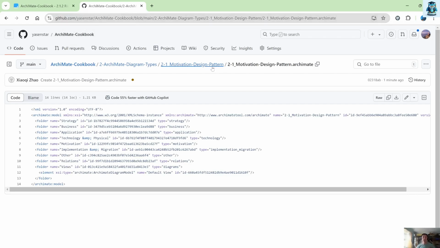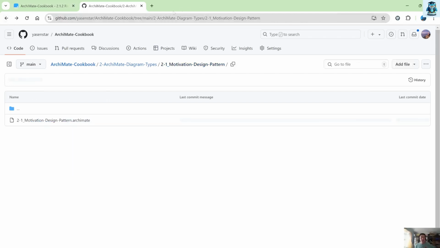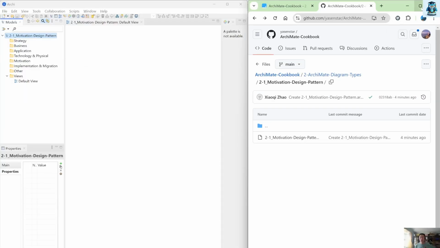So that is quite structured coding behavior. If you want to change something from the coding part, it also can be reflected back to the Archi model perspective. So that is vice versa. So you can play in different ways. So let me go back to the file, and we can start to do the quick modeling. Start this one and back to the book.